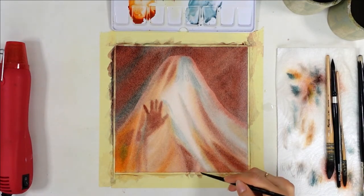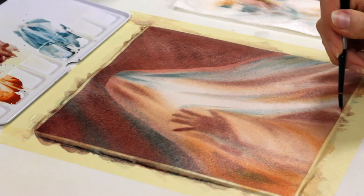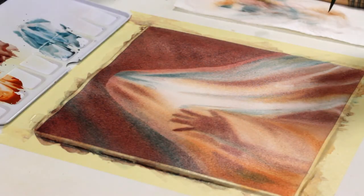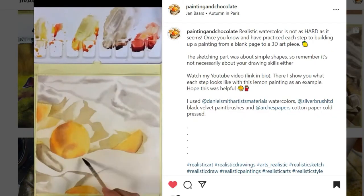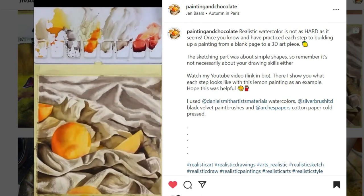What I mean is I could have started the painting in a different way and still get similar results. It's the feeling comfortable with paint and water that truly matters. With the ghost, I started with just the background and then the ghost. But I could have applied a light layer of paint everywhere to start, because even if some of the background bled into the ghost, I know what to expect and how to fix it in various ways. And in this technical lemon painting, I decided to paint a base layer on the whole sheet, but I could have done the lemon and fabric separately too.